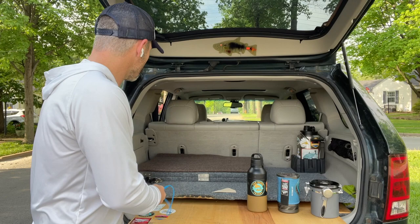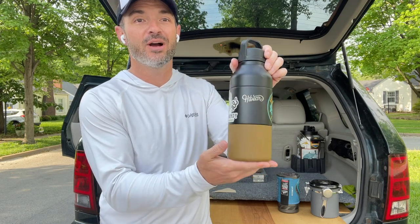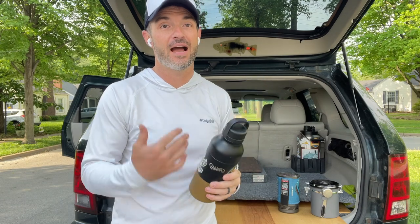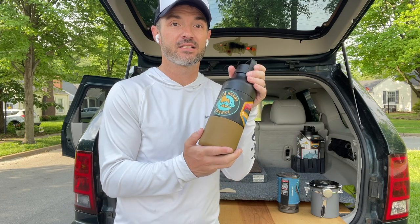Making a quick cup of coffee this morning. I'm a little bit early to the fly shop and I figured I'd show you one of my favorite new pieces of kit. This is the High Bear Co. Adventure Flask. This thing does a lot more than make coffee, but I'm going to show you how I use it to make coffee as well as just serve as one of the best water bottles out there. I think this thing is fantastic.